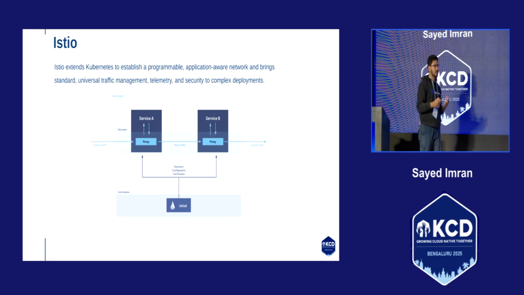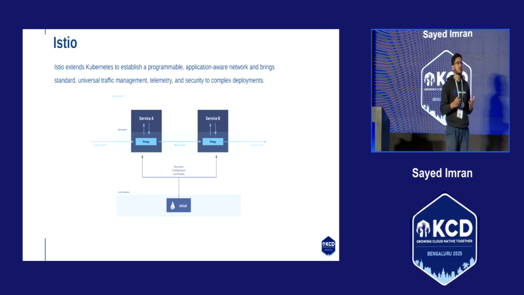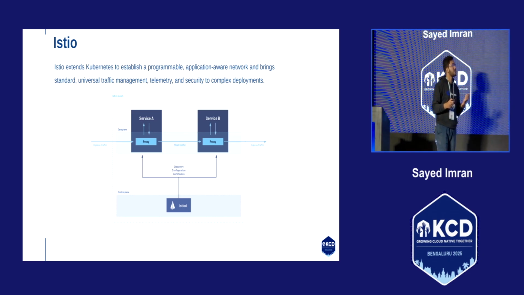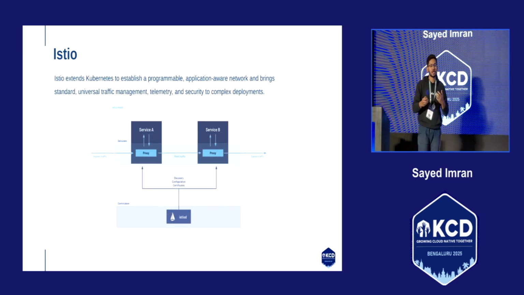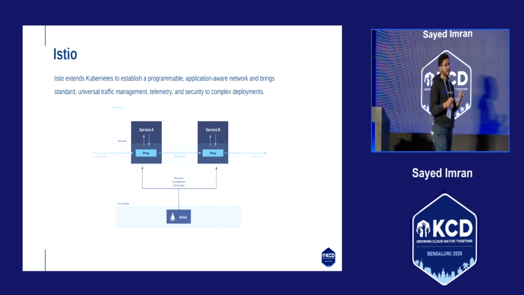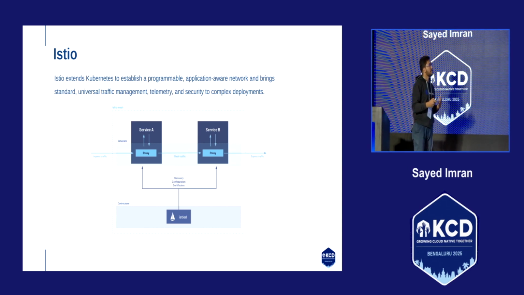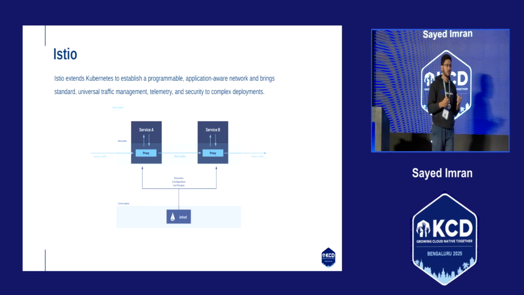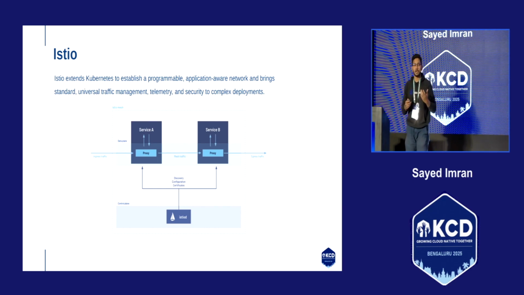So currently, Istio operates in 2 modes: sidecar mode and ambient mode. Sidecar mode is self-explanatory. A container runs parallel to the workload that you're running, and it acts as an intercept between the traffic that comes and goes out of the workload, right? And the second one being ambient mode, that is something they have come up with recently. They are still productionizing it. It's going well. But yeah, sidecar mode is the most stable mode, and pretty much all the advanced networking capabilities can be implemented using sidecar mode of Istio.